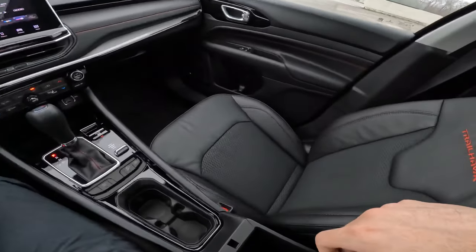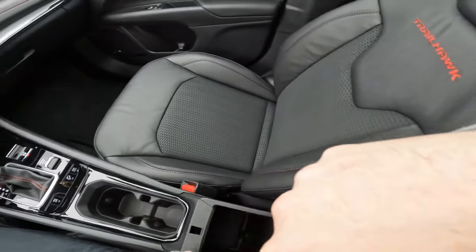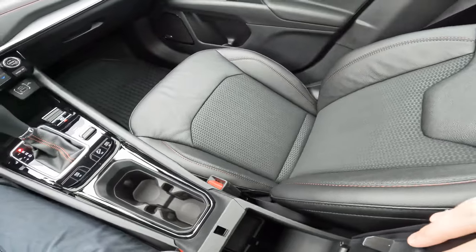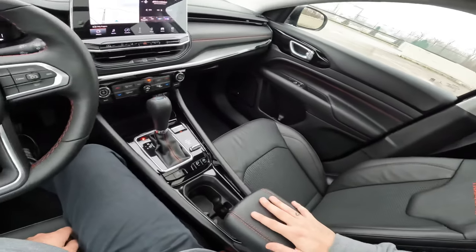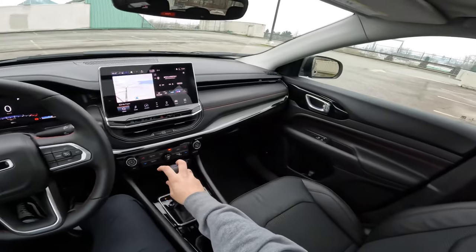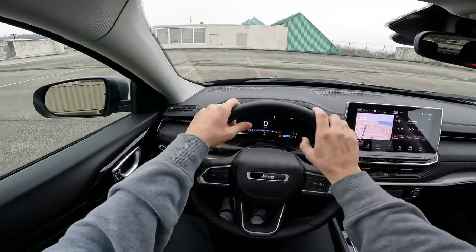And yeah, we've got our little center console storage over here, pretty deep. I don't think there's any plugins down here. Doesn't seem like it, but pretty deep storage. You can fit quite a few things in there. I don't think we have a top one on this guy. You can pull it forward just like that. Have more elbow room right there for your elbow if you want to just rest it. Very comfortable to drive this vehicle.